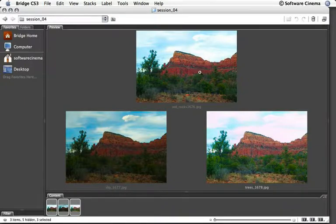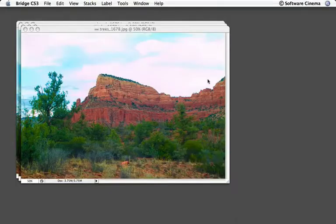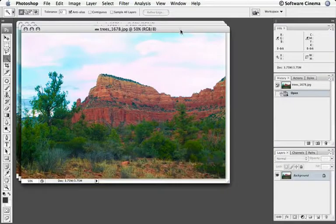Now, if you were stuck and you only had one image captured, let's say it was this one here, you could process it 3 separate times in Camera Raw to give you a similar look. It's not going to be quite as good as capturing 3 separate exposures, but it can save your butt someday. So let's hide Bridge there and go over to Photoshop and take a look.